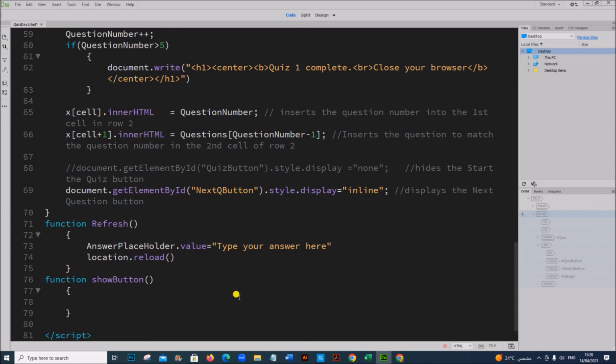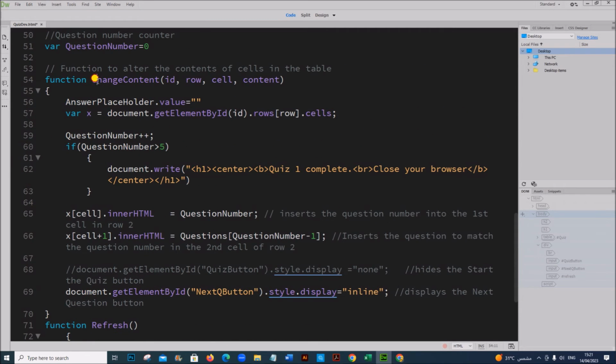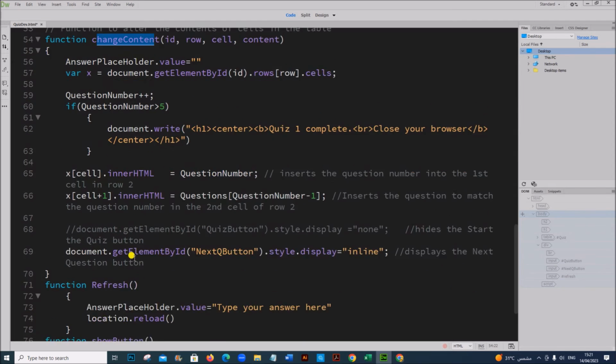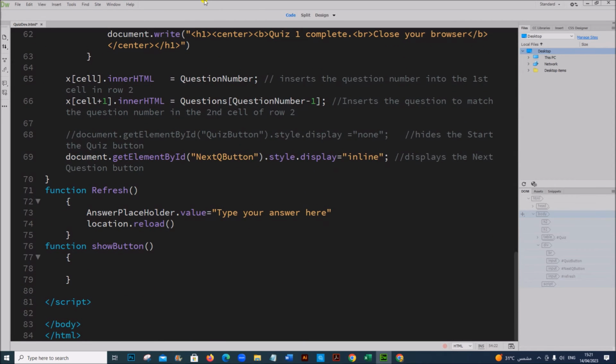We are going to use the getElementById property, and in that we have the style.display property. Inside the change content function, you can see they have given this is how we show and hide a button.